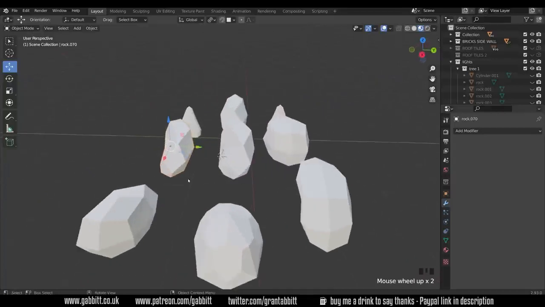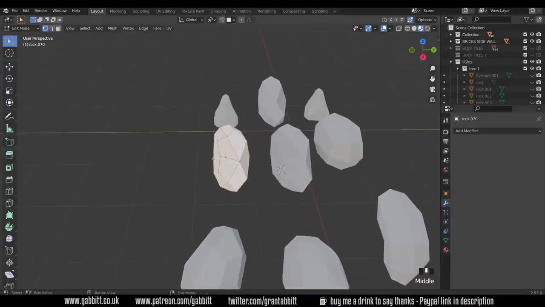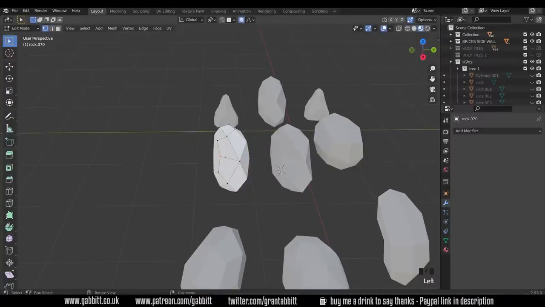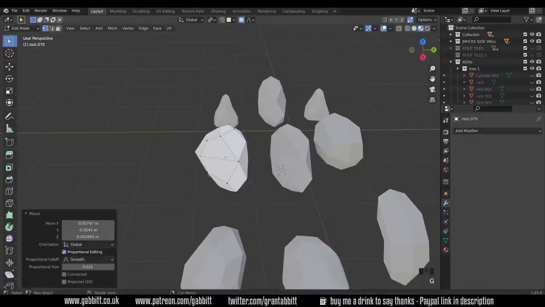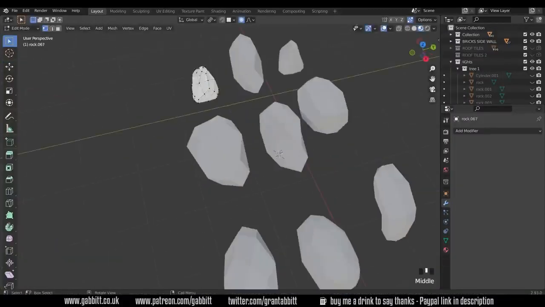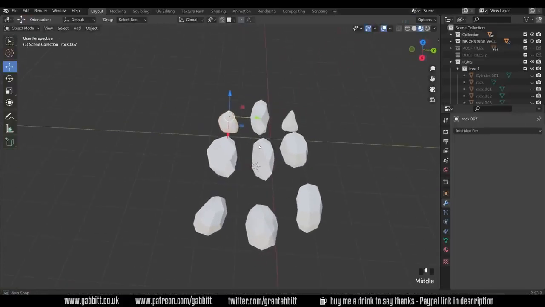So if I don't like the shape of any of them, I can obviously go in and adapt them slightly. This one can be a little bit wider over here. And in fact, if I use the proportional editing tool, I can click and drag that and change the shape a bit more uniformly like this. This one looks a little bit odd, and that's fine. I've got a nice lovely set of rocks.